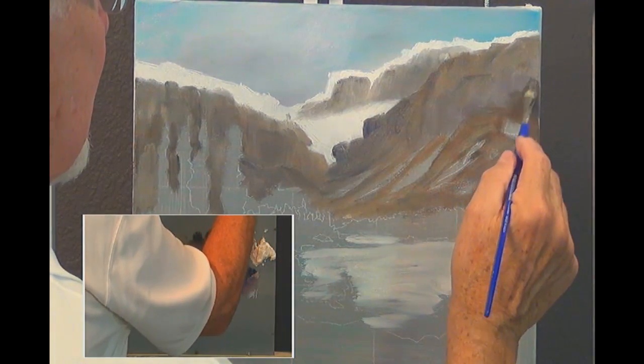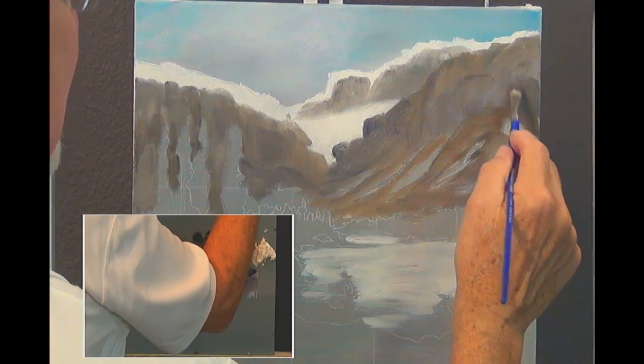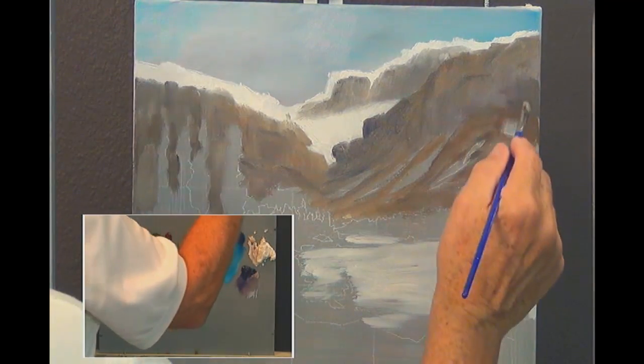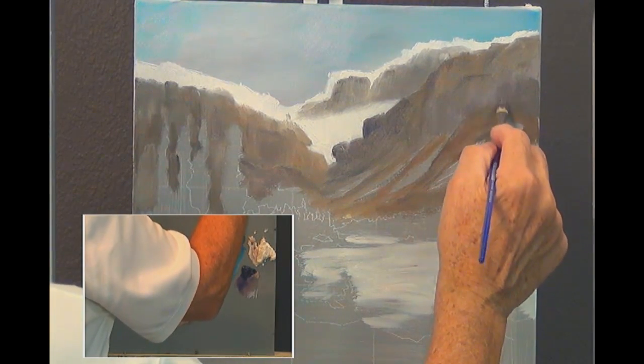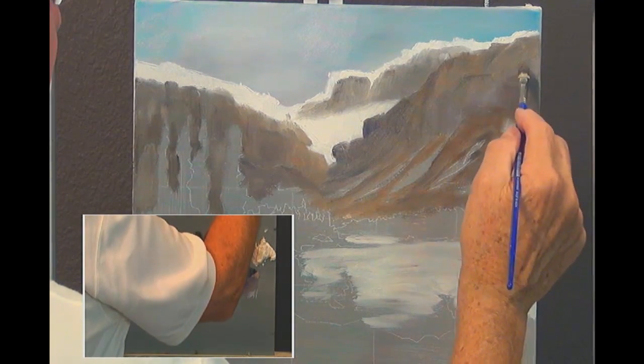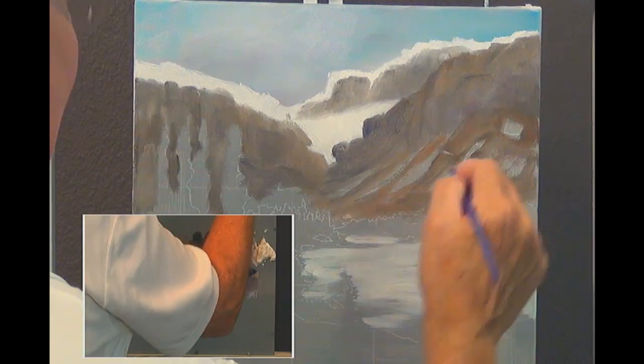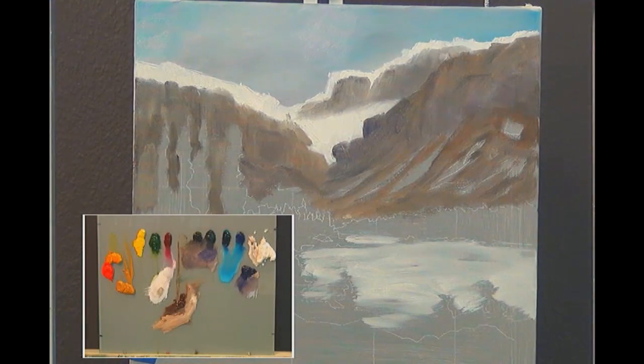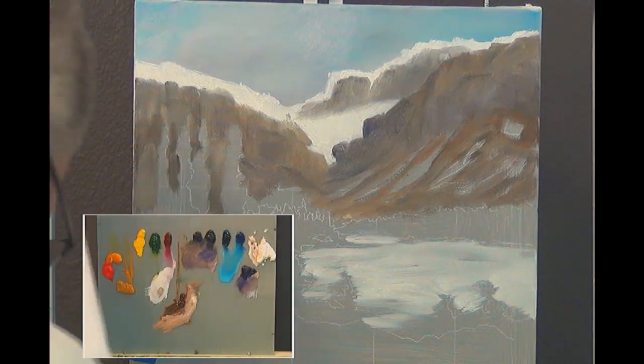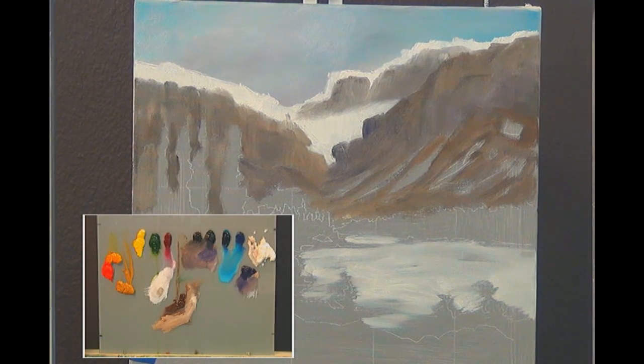Moving the eye is what you're really trying to do to make a good composition. You want people to get in there and daydream and think about hiking back in these mountains, or make them think about taking a boat out on that lake and catching some fish and that sort of thing. So the more you can do that, the more they can daydream, the more successful your painting is usually.